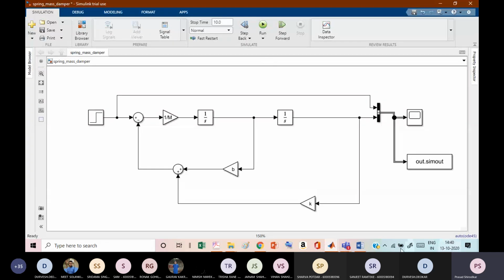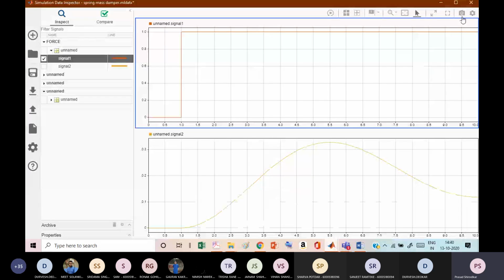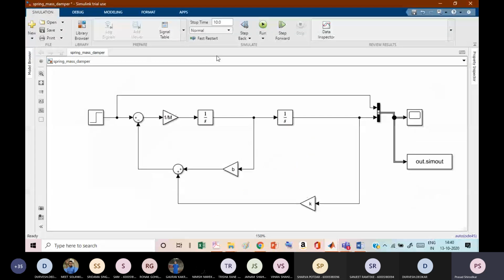Now here, you see the time is very less, so I am not able to get the proper characteristic. So I am just going to close this graphical window and increase the time from 10 to 100, and run the simulation again.